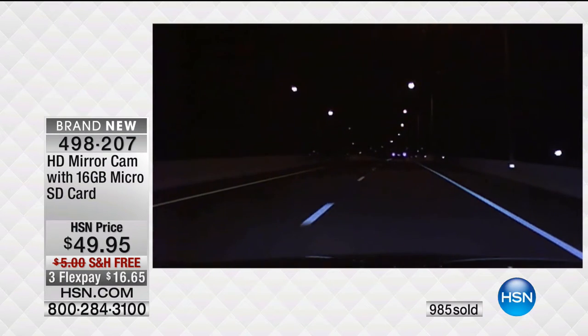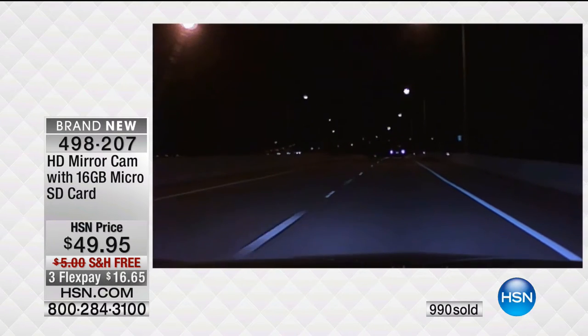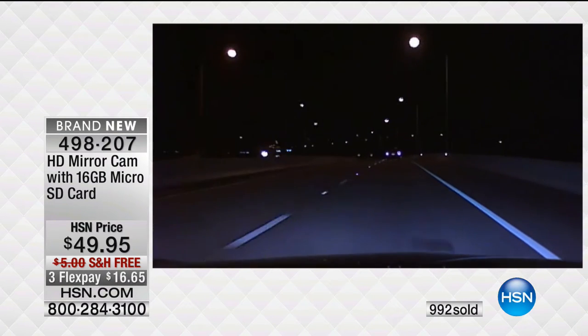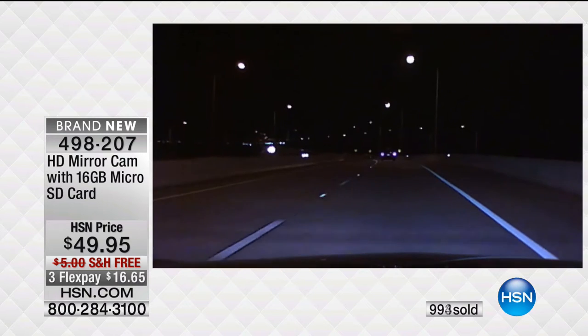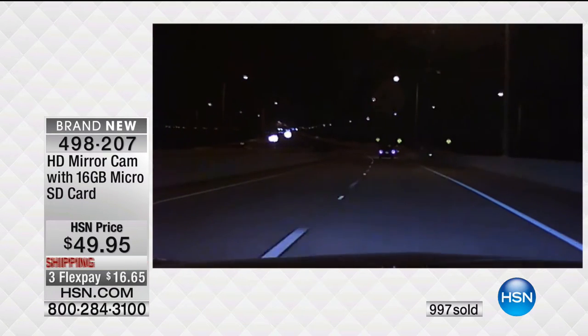Right. You don't even have to think about it anymore, you know? Exactly. And all you do is turn the vehicle on. The setup is just mounted to your windshield or your rearview mirror, plug it in, and then it detects that jolt of power and automatically starts recording for you.